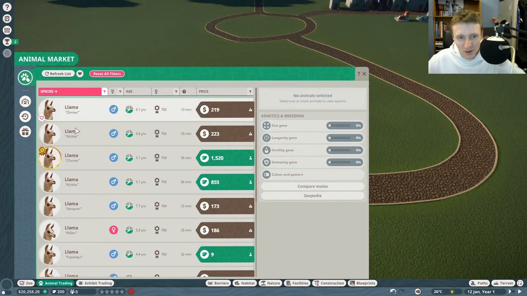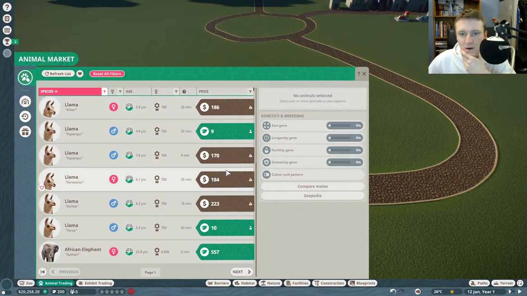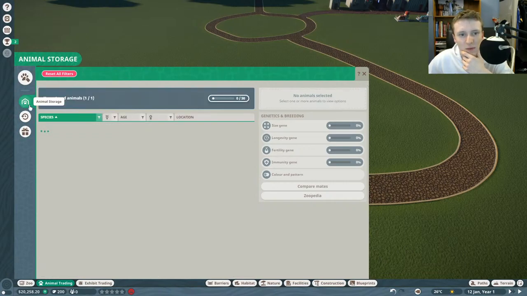Just get a couple llamas. Is there not a way to see other animals? Is there a reason I'm restricted to these? Does anyone know? Is it to do with, do I have to unlock things? I'm guessing research things maybe. I'm not really sure. But there we go.